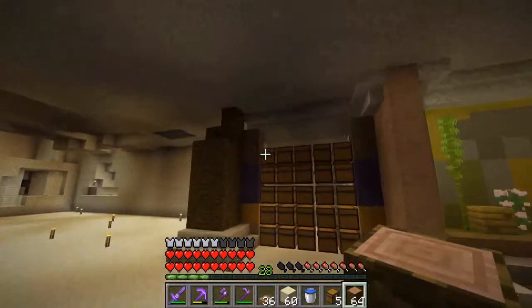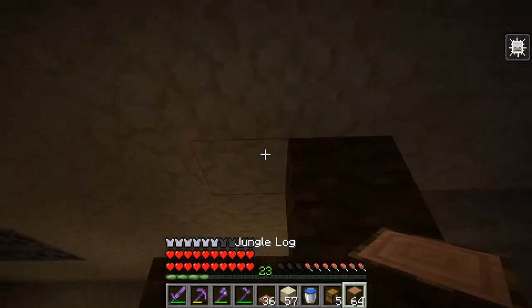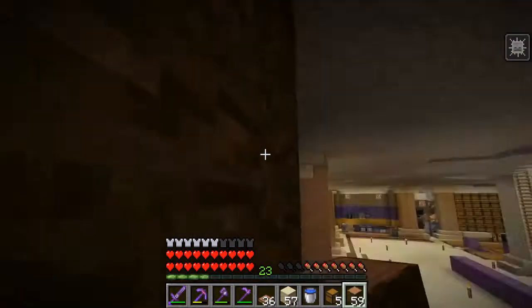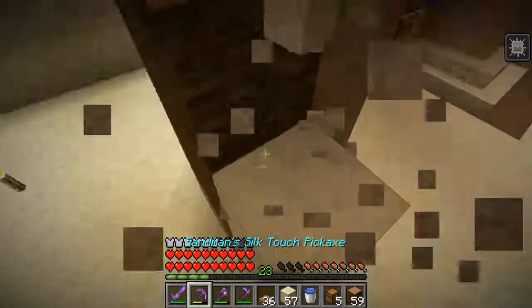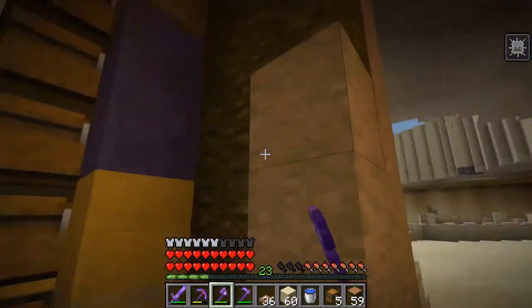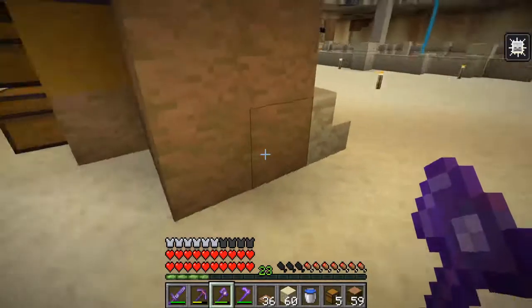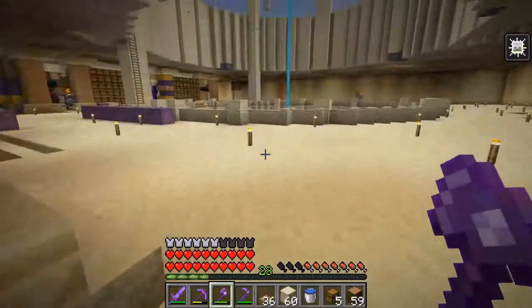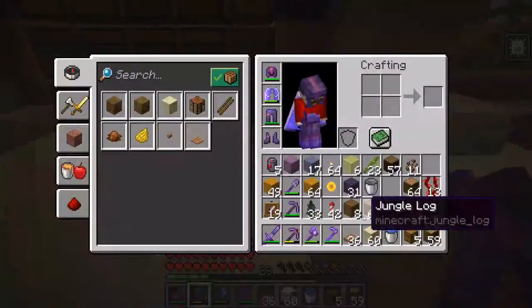Yeah, then all you have is just a normal piston. Don't need sticky pistons for that. And boop, boop. And there, that's everything except the cross. Because the cross is gonna be the hardest one.